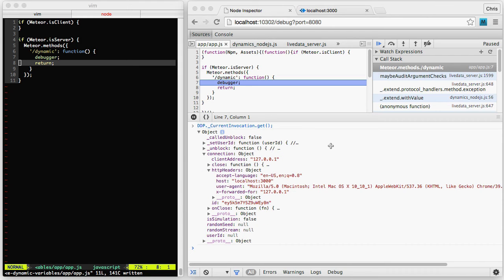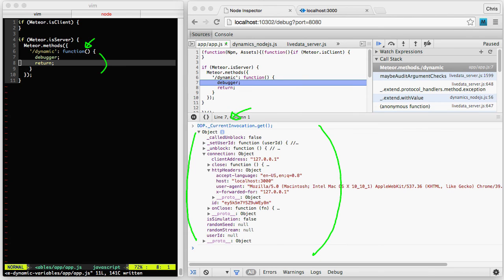So by making this method invocation a dynamic variable, or an environment variable, as it's called in the Meteor framework, this object is available to any of the methods that get called either here or even downstream. So for example, if inside this function we make another Meteor method call to another method on the server, then the original method invocation is still available, and we can get it from all downstream methods. So we don't have to pass them along through the method parameters. And that's what makes dynamic variables so nice to use.